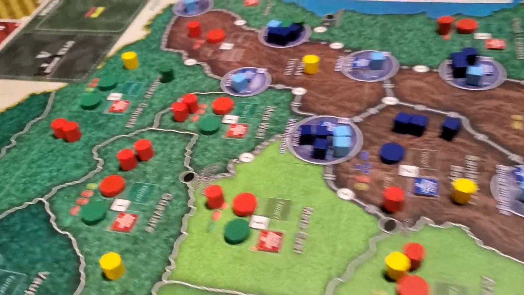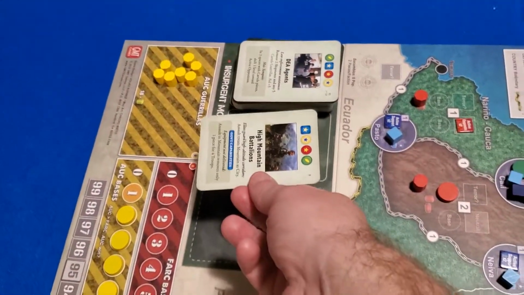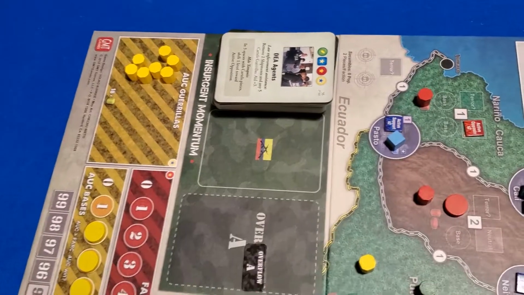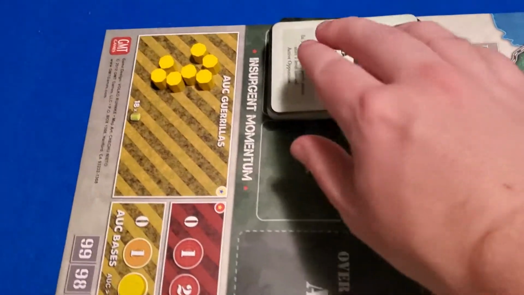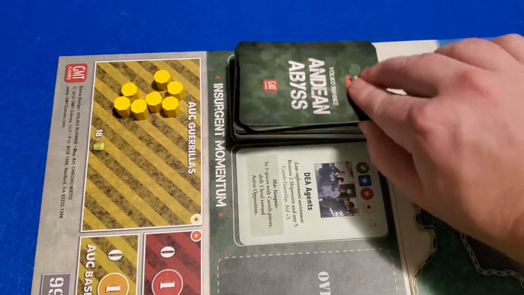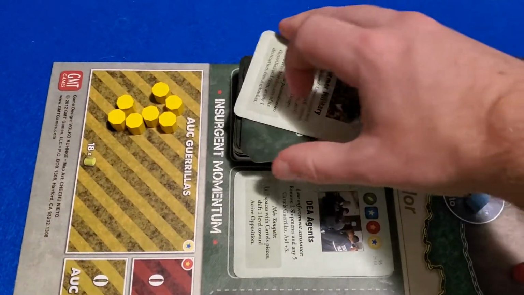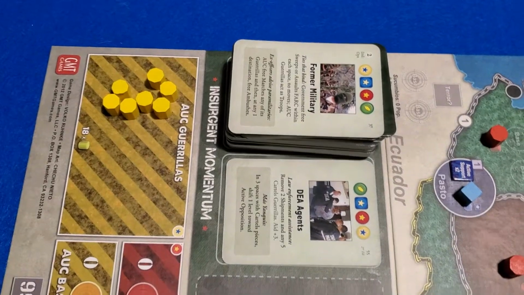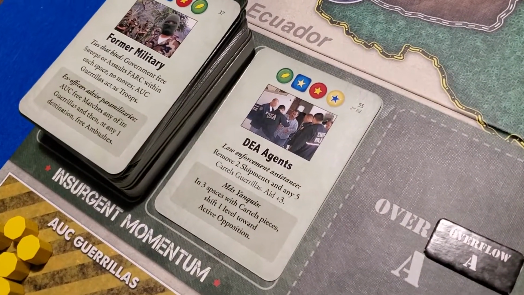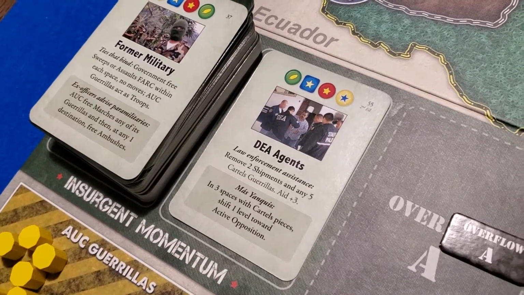Great. So that was this card, the High Mountain Battalions. And again, you are supposed to leave it there, but I like to keep the full card text over there to remind me. So this card comes over. This is the one we're going to be playing. And we'll flip this over. And it's former military. So the cartel is the first up.